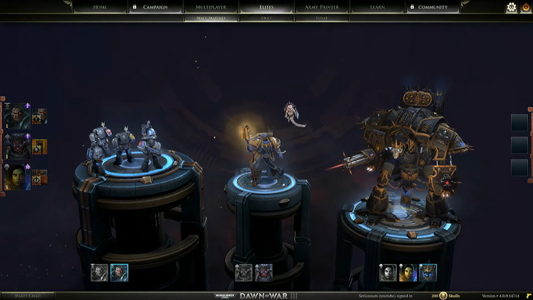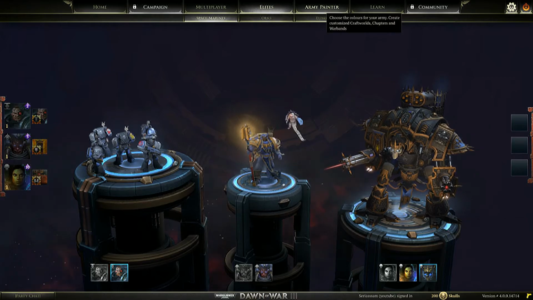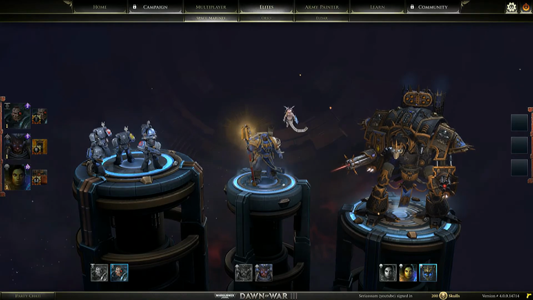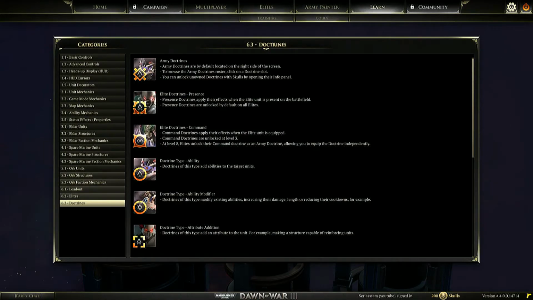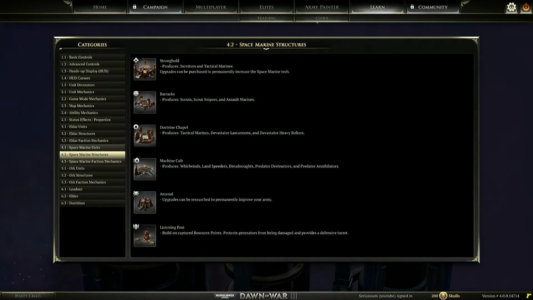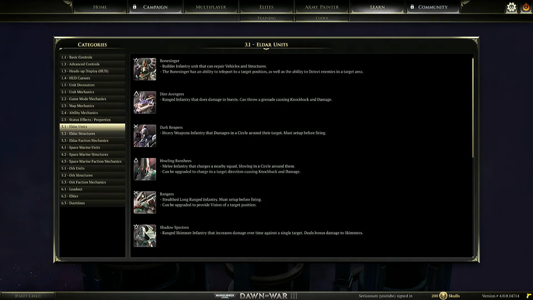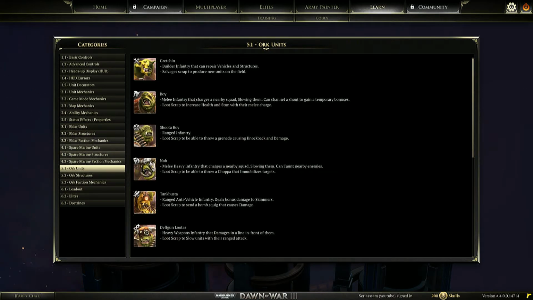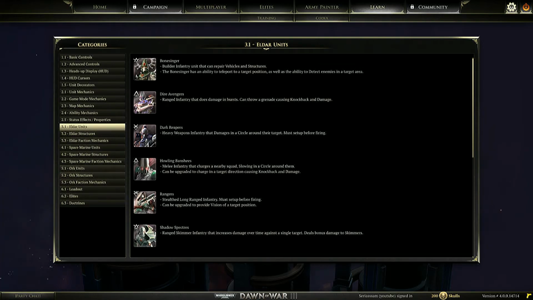Anyway, I believe that is all. Yeah, that is all of the elites and units within the open beta. There will obviously be more units and elites in the final release on the 27th of April, but for now this is all we have access to. So I'm going to be playing a fair bit of this, so hopefully I can pick a race and get good at them, and then we can get some good gameplay going.